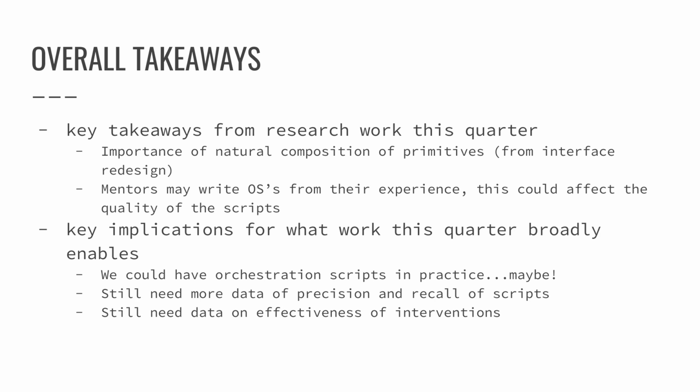So, overall takeaways from the work this quarter. First, from the prototype redesign, we learned the importance of natural composition of primitives. It led to more work on the creator side, so my side, in terms of writing down all of these primitives, but it also made the composition much more natural, which is great for mentors. Second, mentors may write orchestration scripts from their experiences, and this could affect the quality of the scripts. We don't exactly know whether this is good or bad. It's definitely something to dig into.